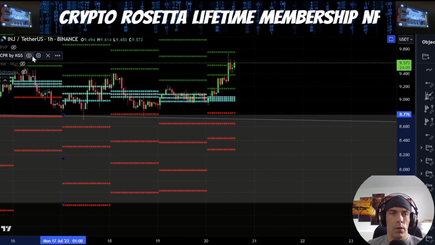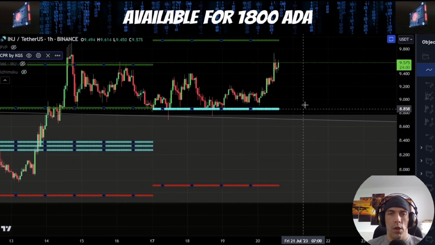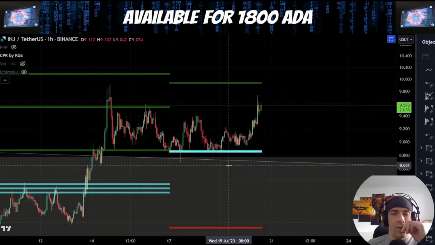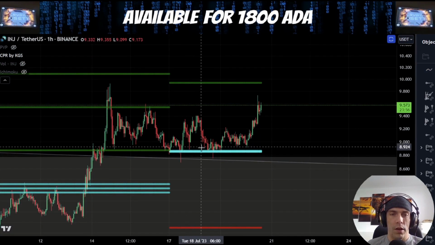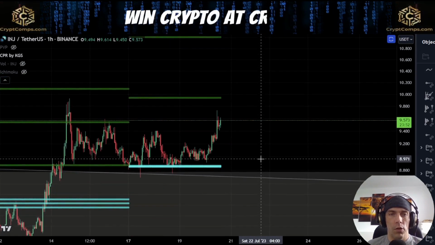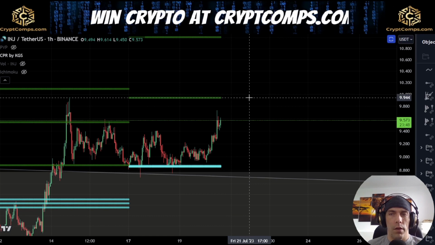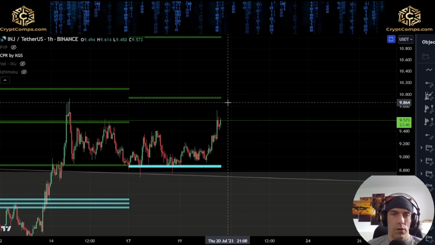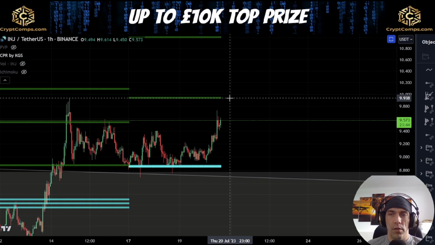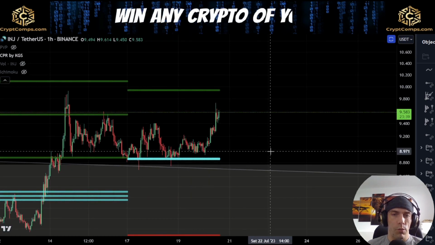Now if we are going to change this over and have a look at the weekly, what we can see is that we are currently above this central CPR line. Now this is very tightly spread, which is actually indicating a bullish bias at the moment. We do still have targets to the upside here, currently sitting towards this 994. So if we do see price continue to push up here, we'll be keeping an eye on this level of this 994 as a potential zone we could look to retest.